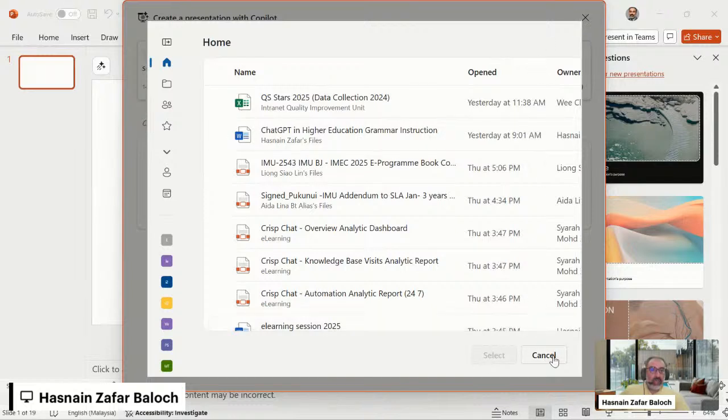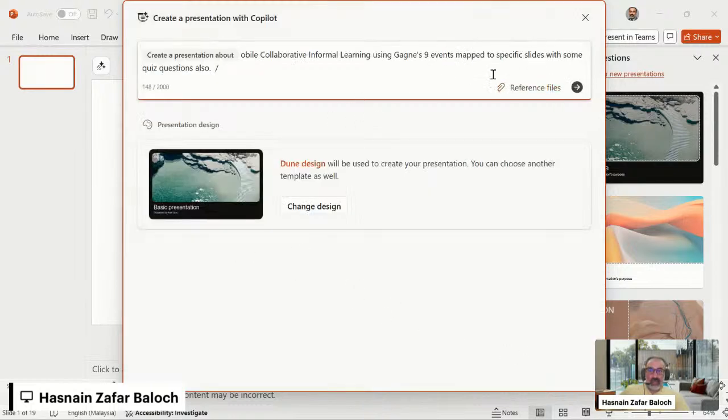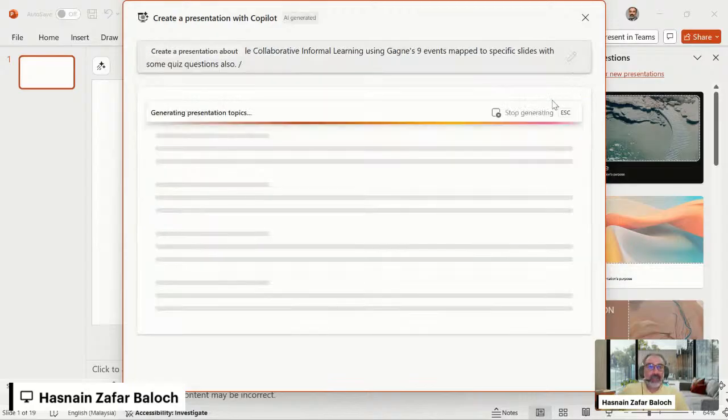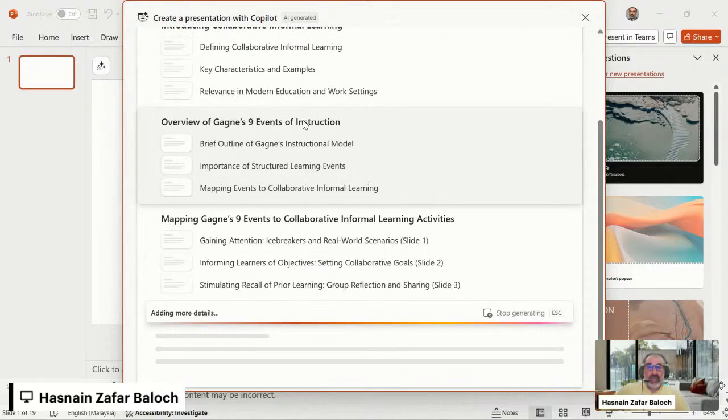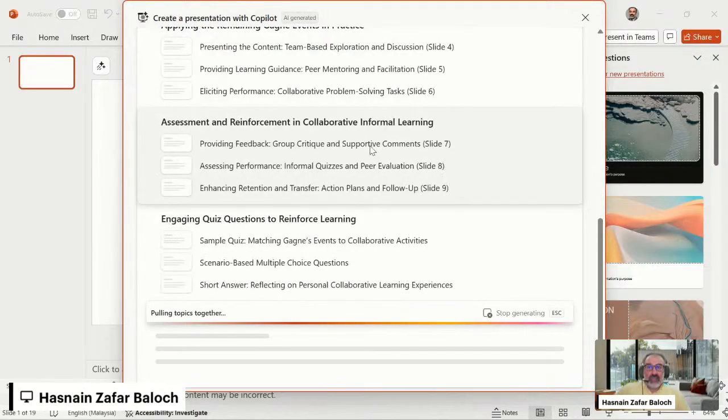Let me drop the slides here, but you can use one of the files and upload that, and it will take that as a reference. Once you are done with that, make sure it's in your cloud storage. Just now I stored it on the desktop. My mistake. Let's see how nicely it generates, something similar to Gamma.